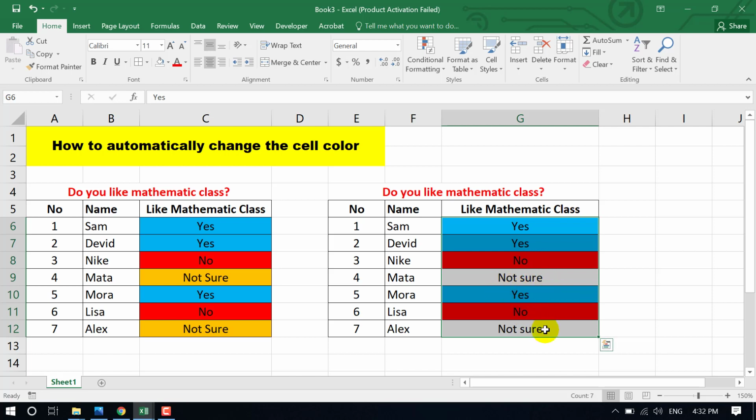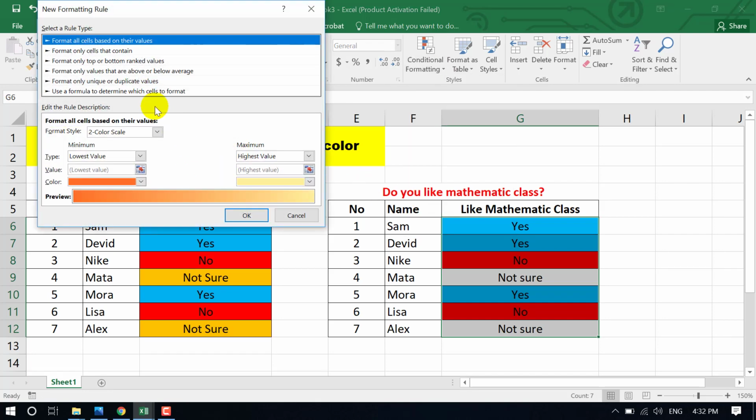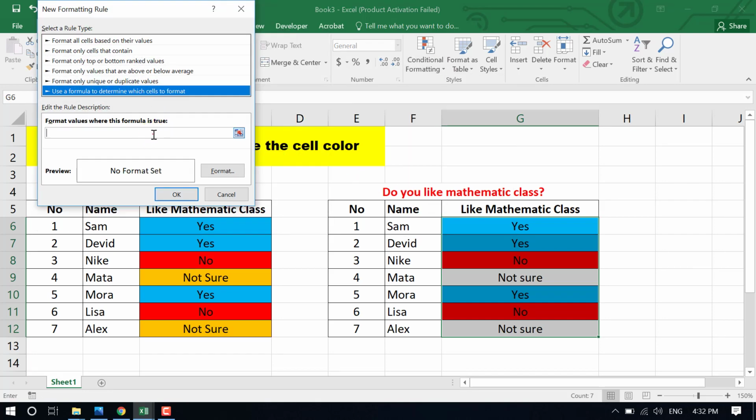We have only not sure left, so just keep all this selected and go back to conditional formatting again. Take the new rule, take this one again, and here put the new condition. Just type equal and G6 again, mean column G, start from number 6 here.